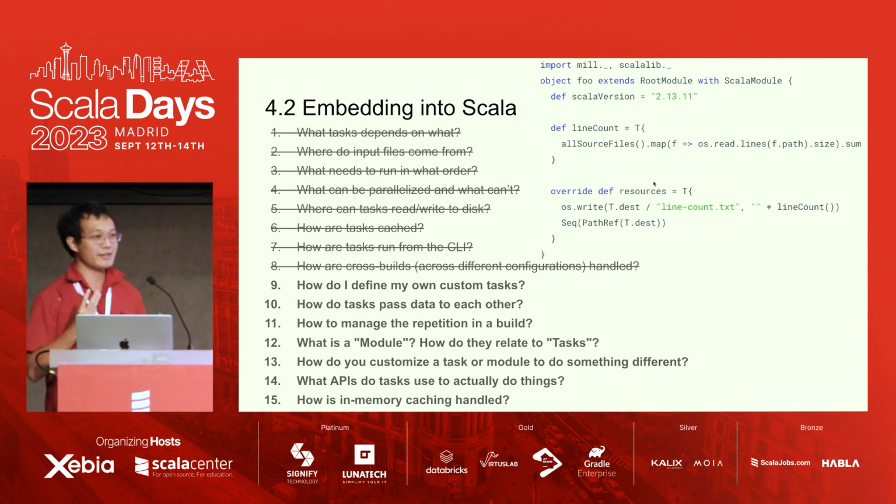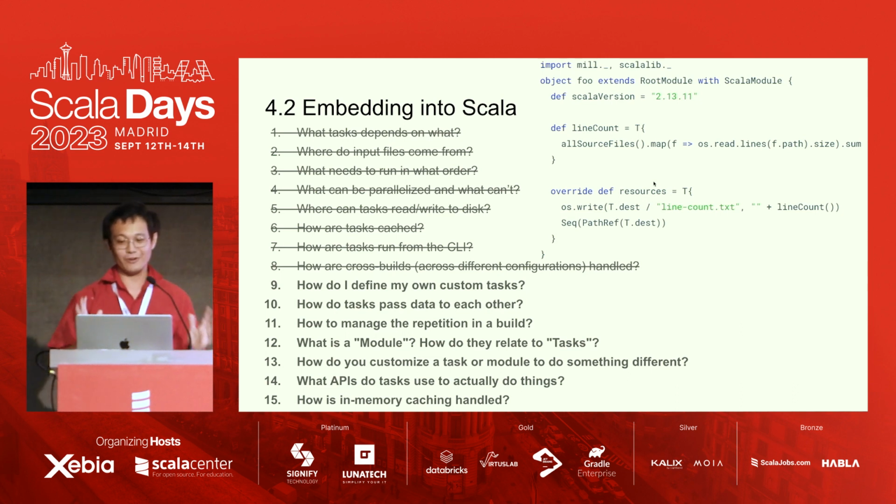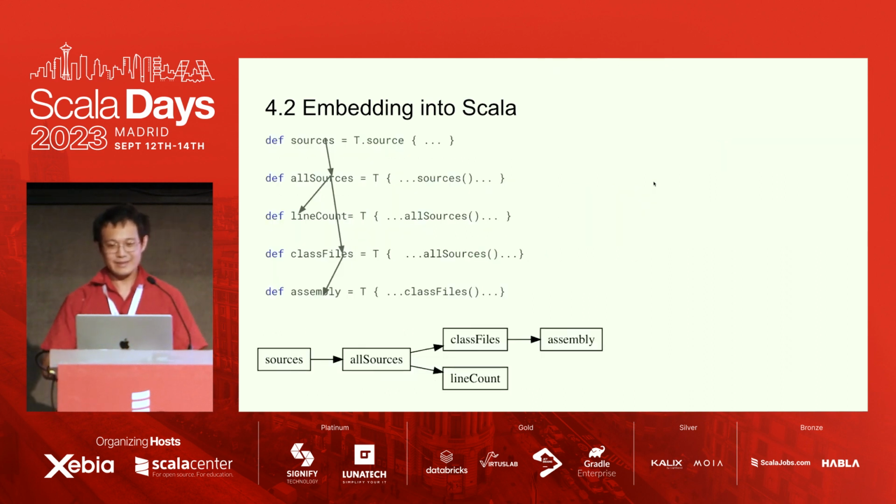So with just these 3 core concepts, we've already answered our entire laundry list of questions on the left that could easily be a book's worth of documentation in any other build tool. But that's not all. The seamless embedding into Scala means that the task graph matches the method call graph. All of you know how call graphs work. I call you, you call you, you call you. Your IDE can follow them. Your static analysis tools can analyze them. You can visualize them if you have IntelliJ. Everyone knows how call graphs work. JavaScript has call graphs. Haskell, C++ all have call graphs. And this task graph is exactly the call graph you see here.